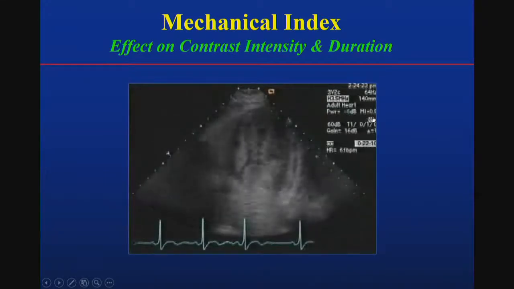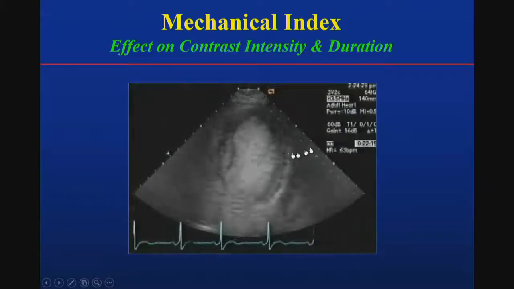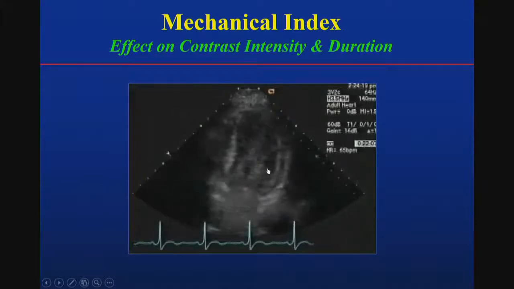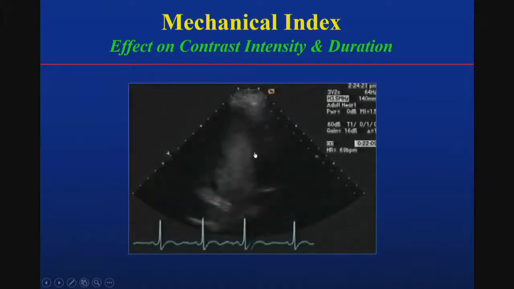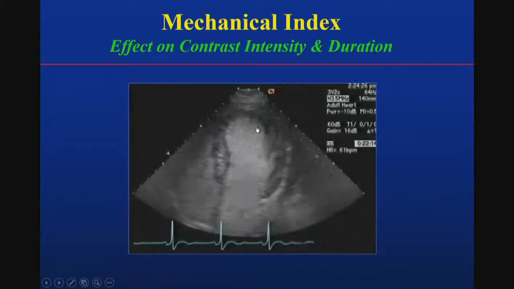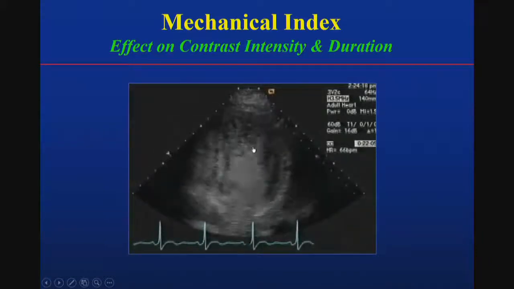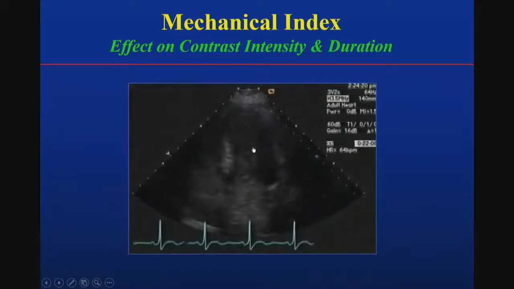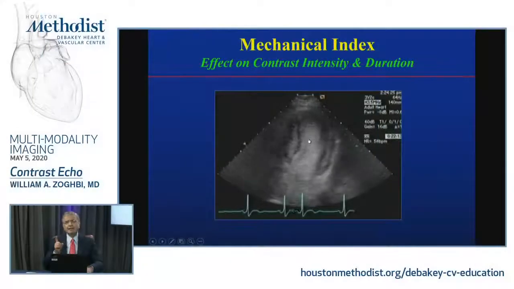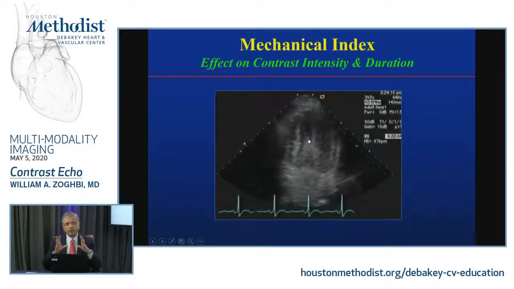And if I start decreasing it all the way down to 0.4, 0.5, it fills the whole myocardium nicely. Back at 1.5, you'll have less and less destruction the more I bring the mechanical index down. So whenever you see a picture like this, either while the sonographer is taking it or you're interpreting the study, you have to say to yourself, I first look at the mechanical index, because it looks almost like a hurricane.